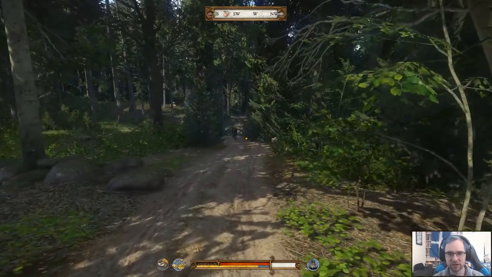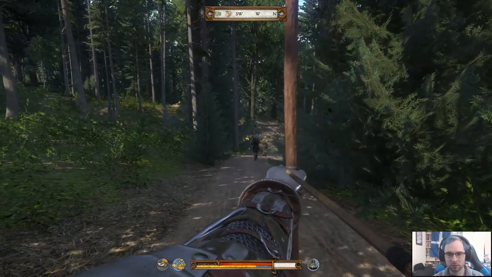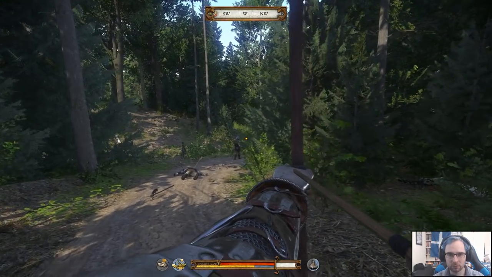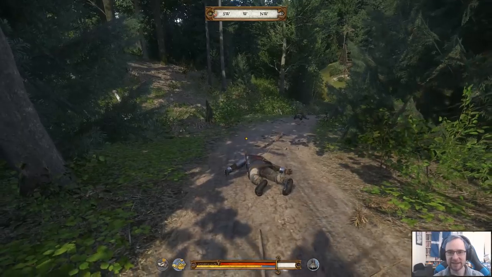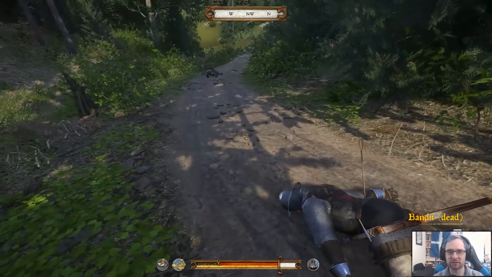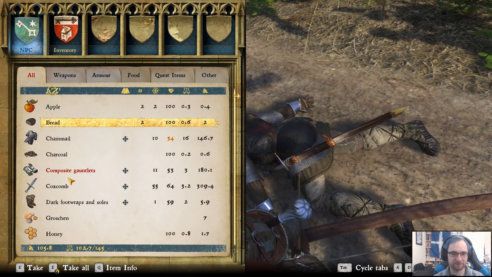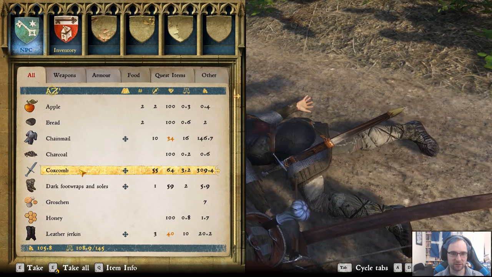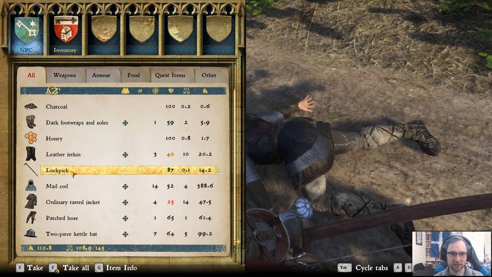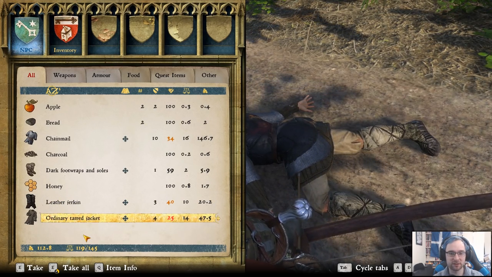Okay, come here. This is revenge for Pebbles. What was that noise? That wasn't even like a particularly painful... That was like a kidney shot. Lower, if anything. That said, I don't care. I'm going to grab my stuff. Thank you. I will take your gauntlets. I will take your sword. I will take your groschen. Take your lockpick. Your mail coif. Your hose. I'm stealing people's trousers. It's a thing.